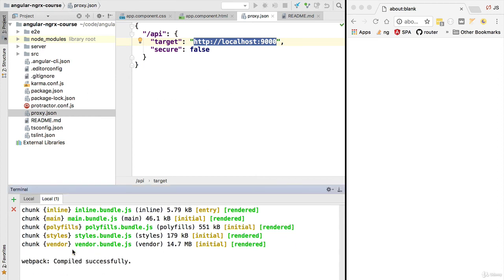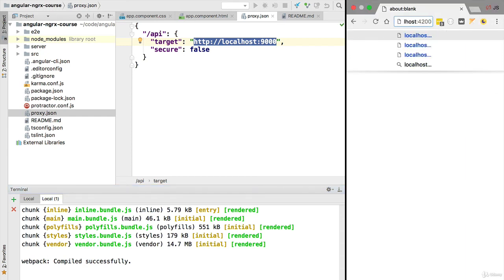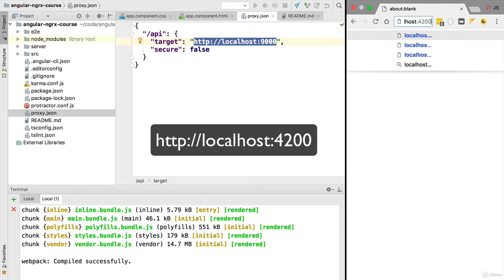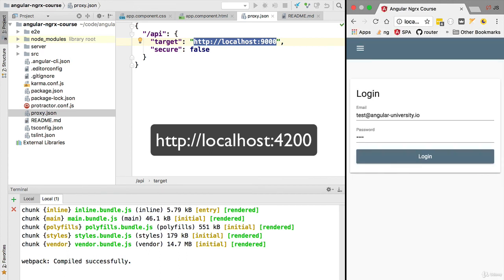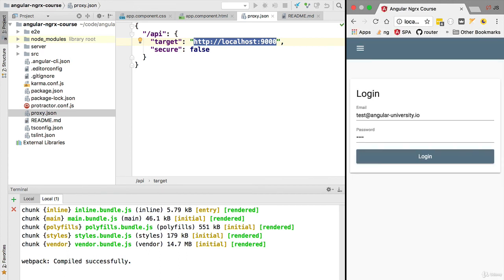After a while, you're going to see that your development server is running correctly on port 4200. So if we just go ahead and go to localhost 4200, we are going to have here our sample application that is not yet using NgRx Store. At this point, you have a fully working development environment and we are ready to start with our NgRx course.